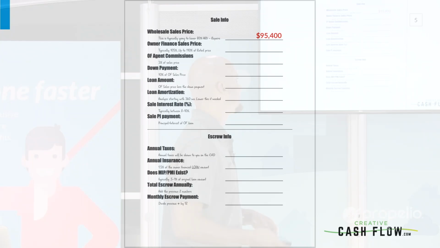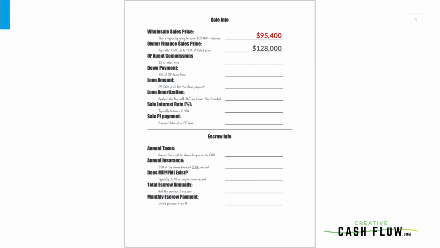However, if you run your numbers by selling the house for 100% of retail, which is not being aggressive, this is just what it would go for retail, anything that happens different is going to be happening positively, because you might be able to sell for 105 or 110, right? So we're going to run conservative. We're going to go 100% on this one. I'm going to put 128 in here.